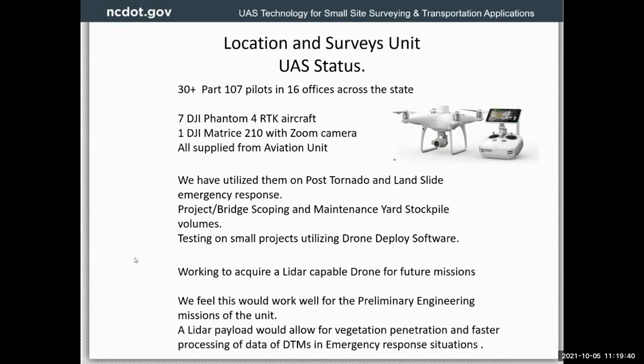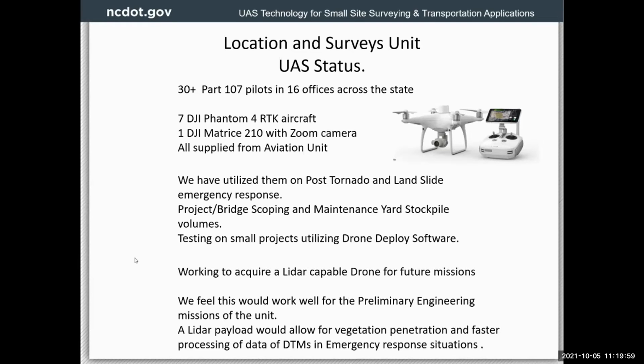At the moment, we have 7 DJI Phantom 4 RTK systems. And we also have one Matrice 210 that has a zoom camera that we have down on the coast. And all of these are from the aviation unit.